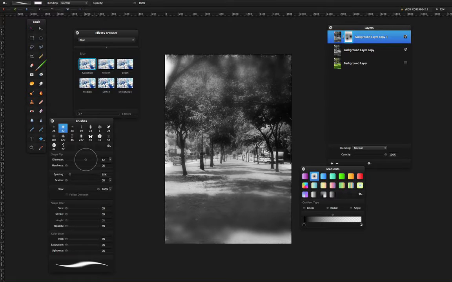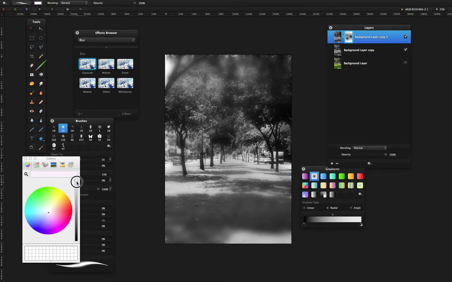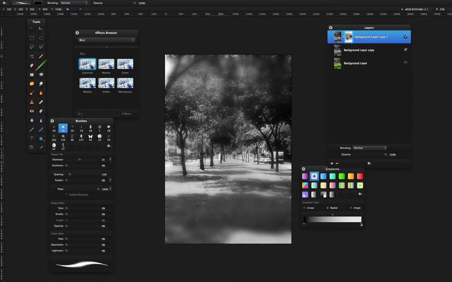I can even use my paintbrush tool to go ahead and, oops, wrong layer. I can just use my paintbrush tool to, wait, no. Undo that again. The problem there was that I had my tool on white, which meant I was blurring it, so I need to turn it back down to black. Then I can just paint into sharp focus areas at the back of the image, just like you'd paint everything else.